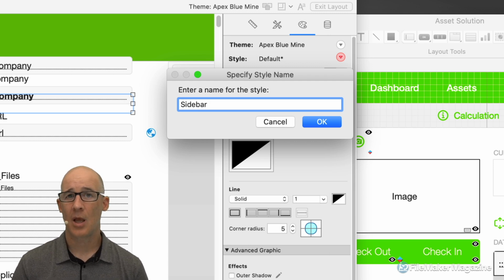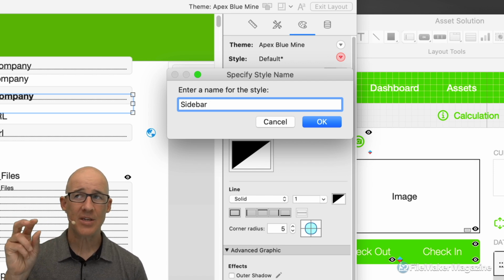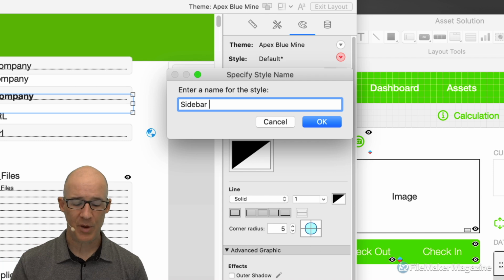Now, sometimes I think of this, a button in a sidebar might be something that I will put into a sidebar. So before I choose a name, I'm always questioning myself, is it possible that something else this would apply to more obviously?